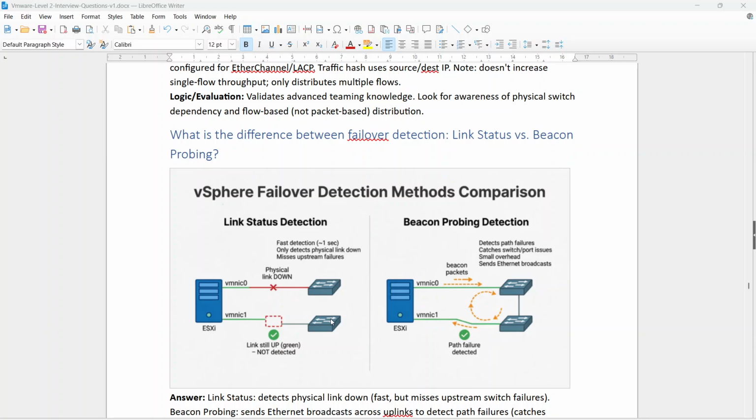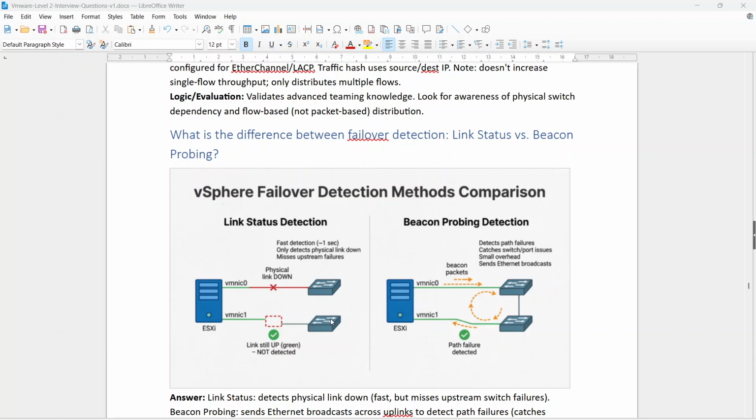Like VM NIC 0 to this switch and that switch, path A, path B, I am expecting the packets. If that is not received, it will say this is a path failure. The traffic is not present here, it is not routing here. It will alert that there is a failure here.